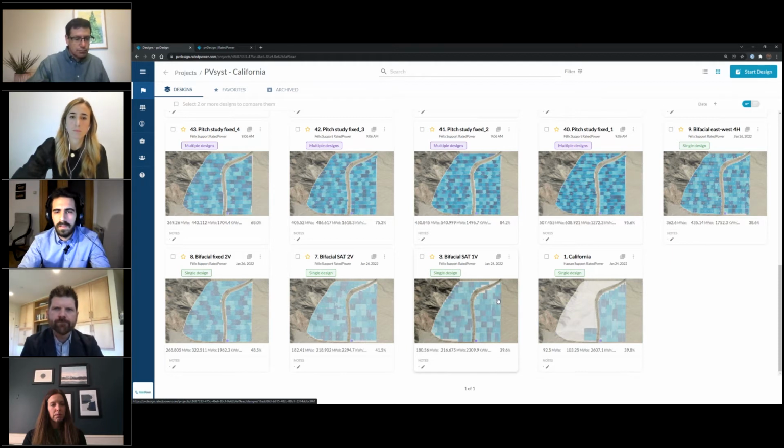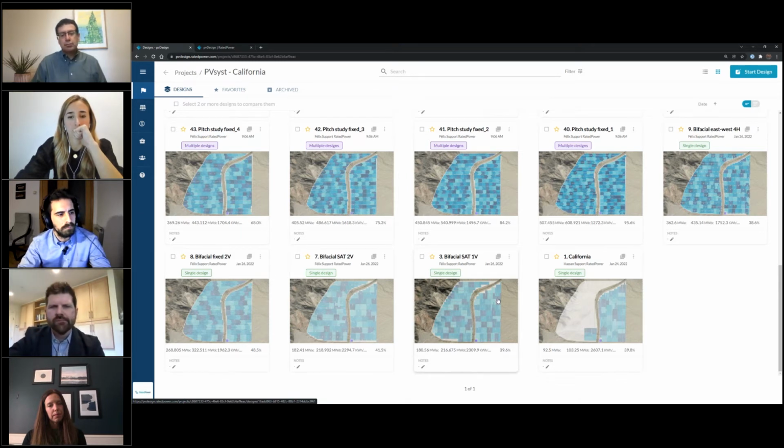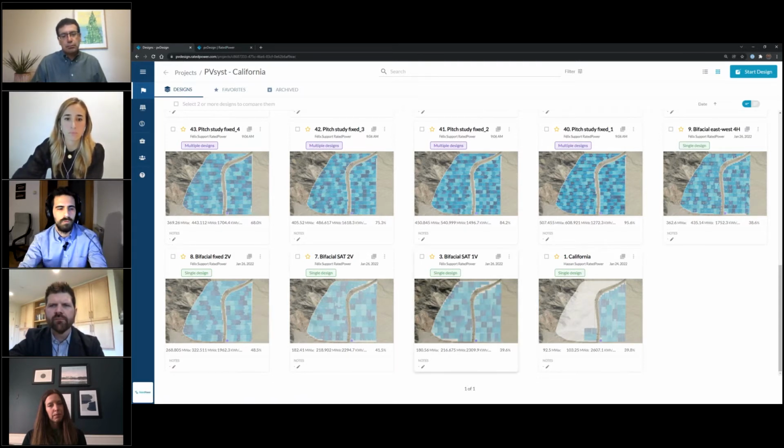We developed, so the entire energy yield calculation model of PVDesign was developed internally. And so we have full control of the source code and the methodologies. And for the bifacial modules, we implemented a view factor model, which was developed by NREL, I believe. And it's very similar to the one PVsyst uses. There are some minor differences. All of it is detailed in a very comprehensive methodology document we have published. You can download it at RatedPower.com, or also Emilio can maybe share it in the chat so you can get access to it. You have all the equations and references there, so it's really, really useful for that.